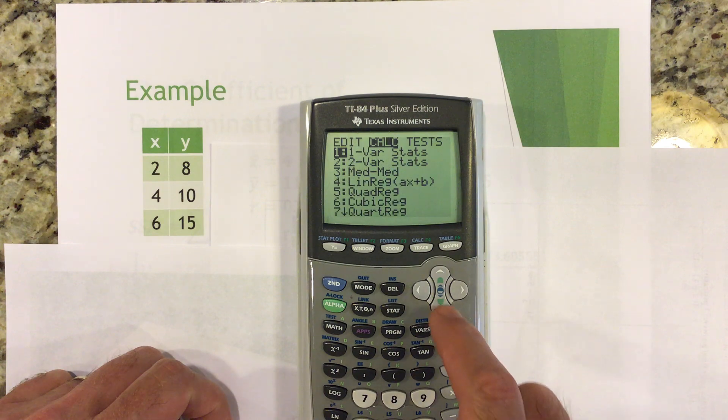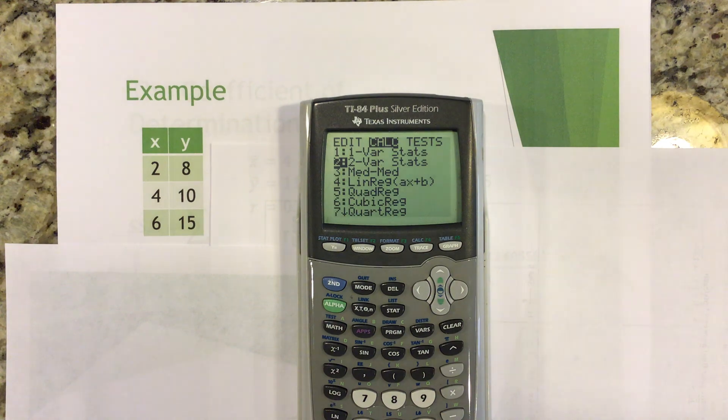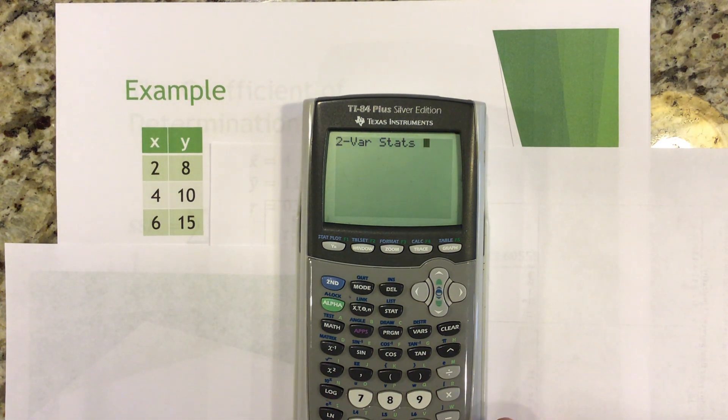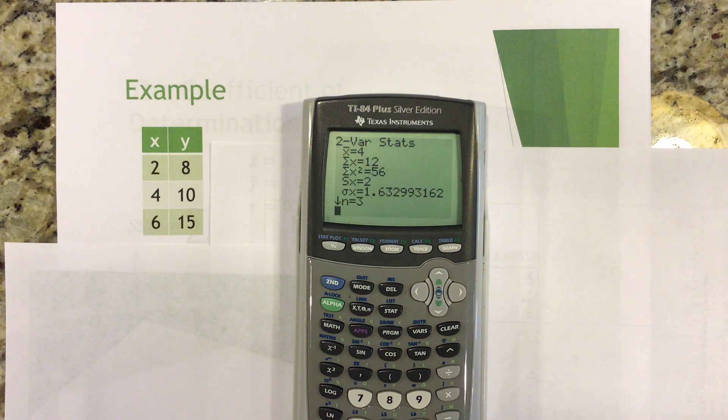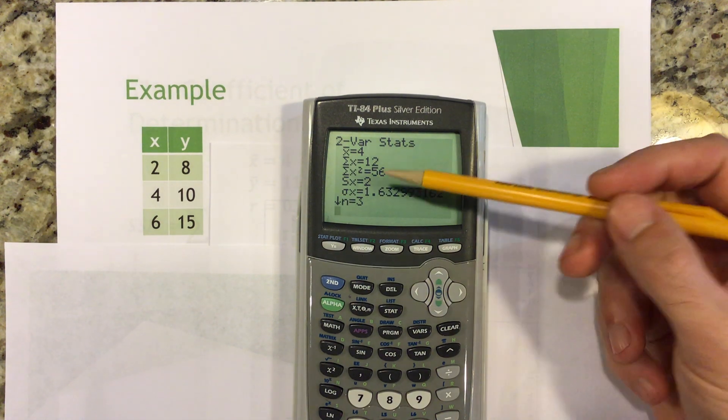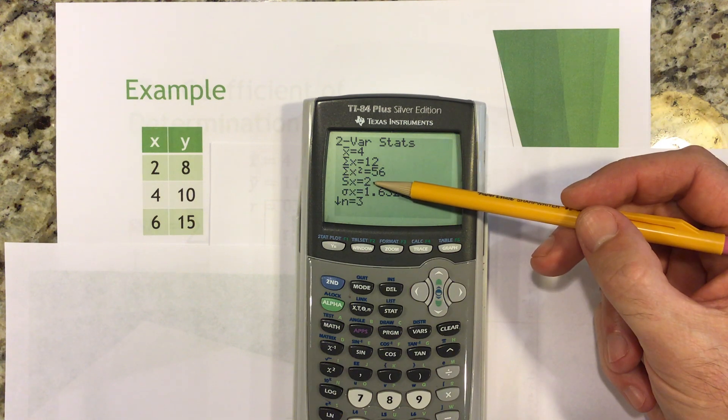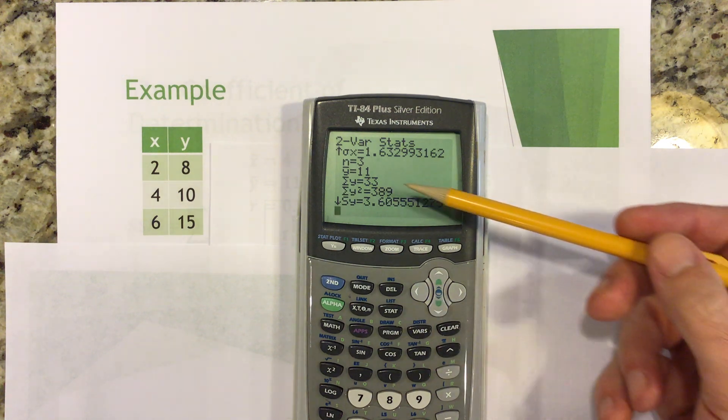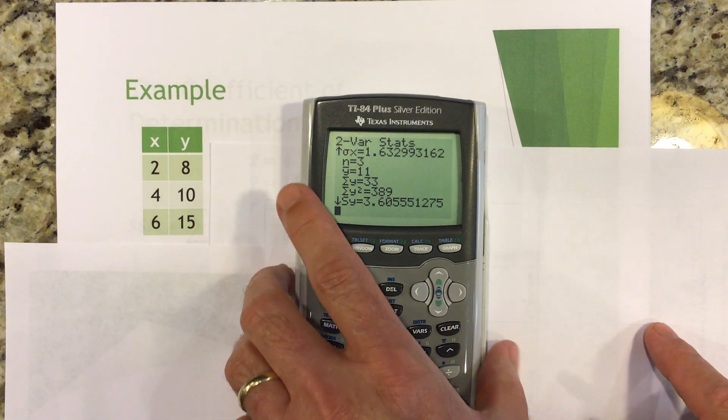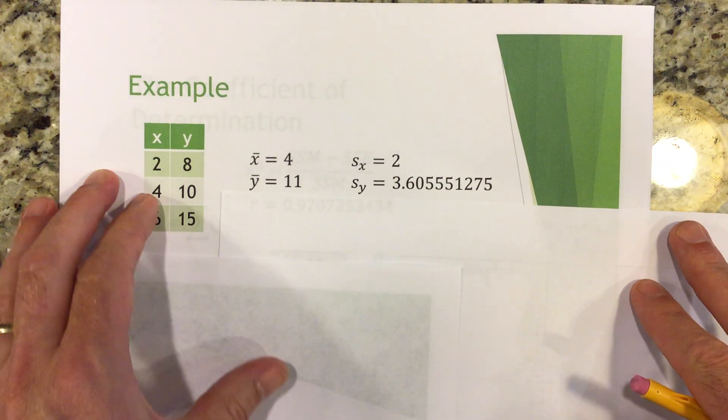And, the simplest thing to do is put your x values in list one, your y values in list two. You don't have to do that, but that's just straightforward. Okay. Then, go to stat, calculate, and choice number two, bivariant or two-variable statistics. Okay, so I'm going to choose that. If I just hit enter now, it'll calculate two variable statistics, and it will assume x is in list one and y is in list two. So, if I wanted to specify some other location, I start by specifying where to find x, and a comma, and I say, where do I find my y? And then, this is something I want to add on. I put one more comma, because I would like the calculator, actually, no. I'll just stop right there. So, I'll stop there. There's my two variable stats. Okay. Mean of x. Sample standard deviation of x. I need both of those values for these formulas. Mean of y. Sample standard deviation of y. I needed those. So, jot those down.